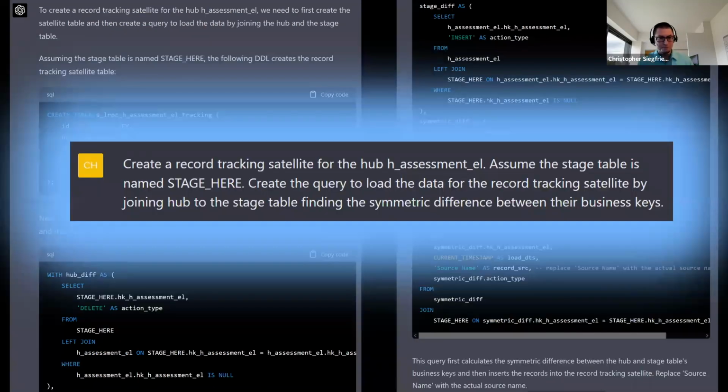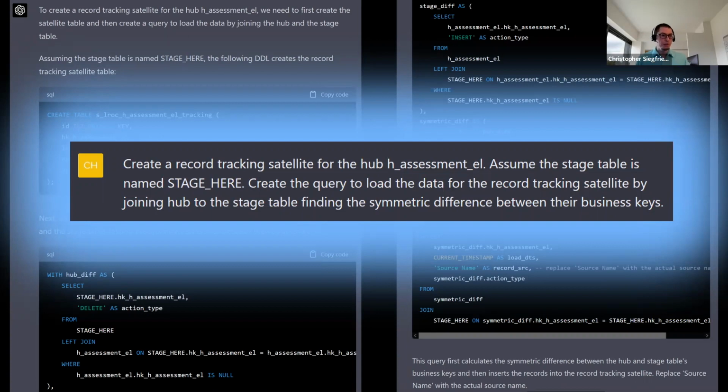Let's keep rolling. All right, record tracking satellites. You can't get away from them. So I don't like making those. I thought, hey, can it just do that? If I just tell it to create a record tracking satellite for a hub, can it do that? Now, in this example, I have specifically fed it a false stage table name. But, and this is a limitation of the chat component of ChatGPT-4 right now, you can't just say you can reference these data structures. You can't just say, just go check these tables. That functionality is coming in the next few months, I assume. But right now there is a limited data set, so I couldn't give it a complete model.